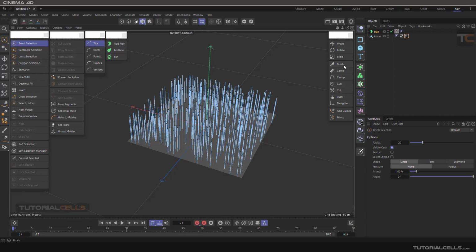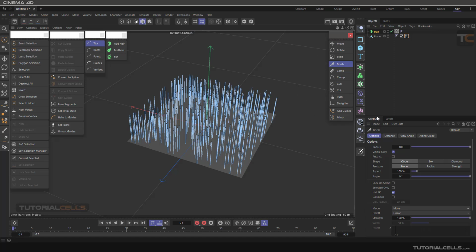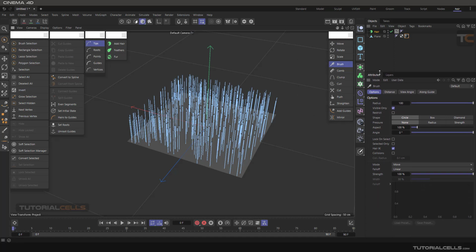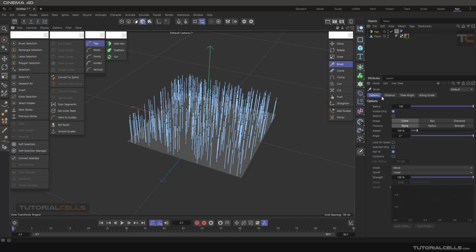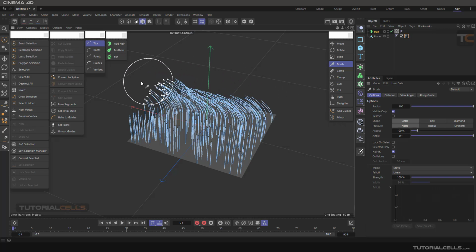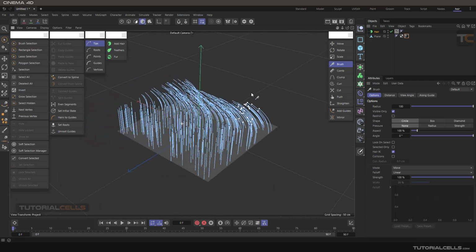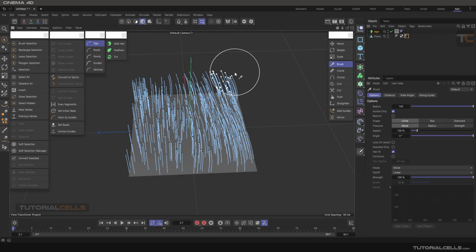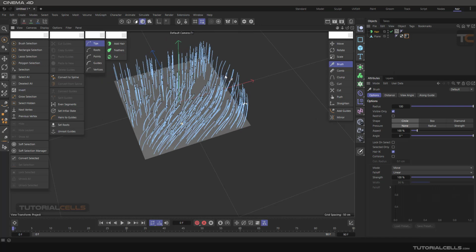Another interesting tool, and the most important thing in editing, is the brush. If you go to the brush, now you can see we have something here. It's the first radius. You can brush your hair based on the camera view. It's very important. For example, if you brush this way, you can change your camera view.